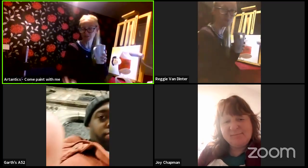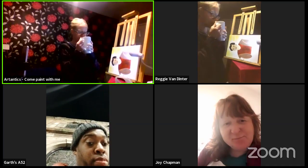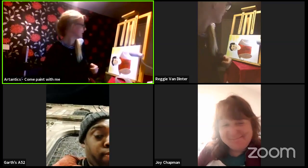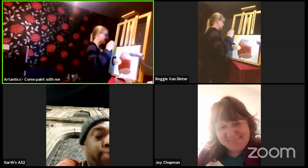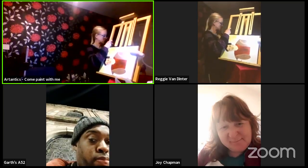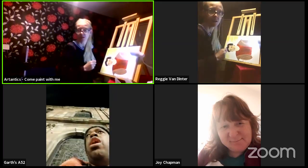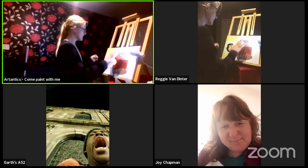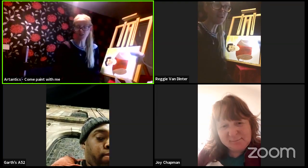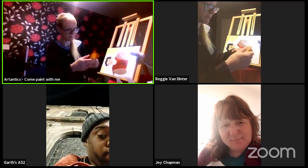And I found some glue, which is great because the other night I was trying to do this with Pritt stick. And that didn't work very well. Okay, I just had an idea. I can put this back a bit. Okay, there we go. Yeah, you can still see that. So I slanted it a little bit so that things don't fall off. Right, so here we go. Let's see, what should we start with? We'll start with a leaf.